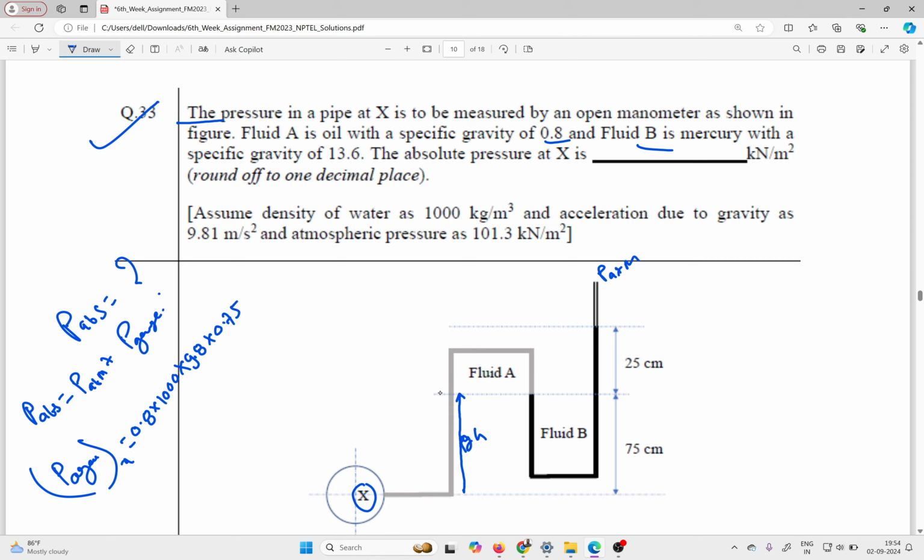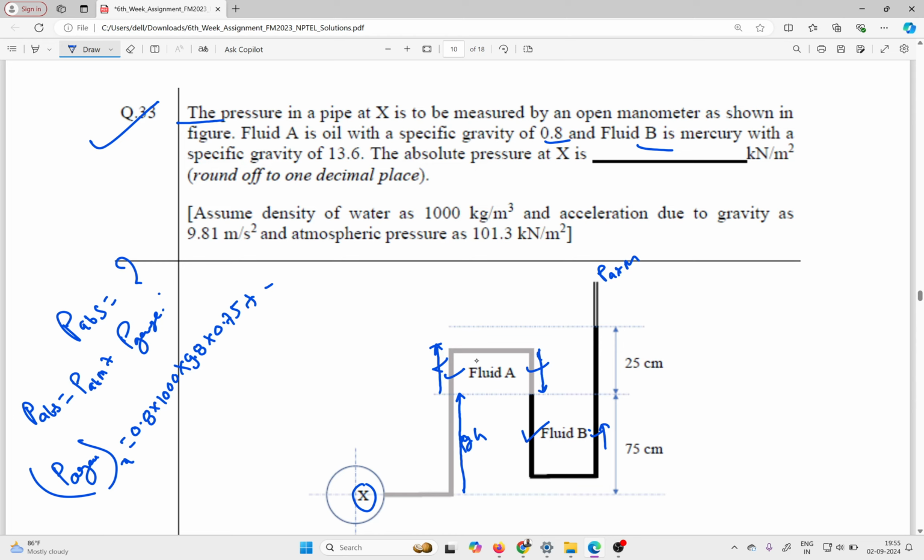Then again for this depth you will move up, and then again you will come down with this depth. So both components will cancel out. Whatever you write here, plus these things and minus these things, will cancel out. Now we'll move ahead. Whatever you write here and whatever you write going up again will cancel each other. So the remaining part is only this.